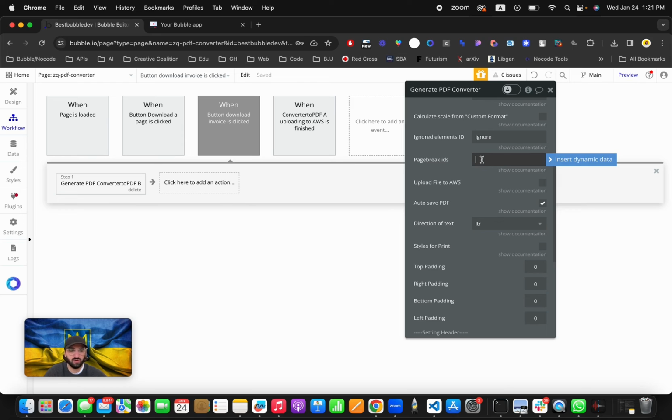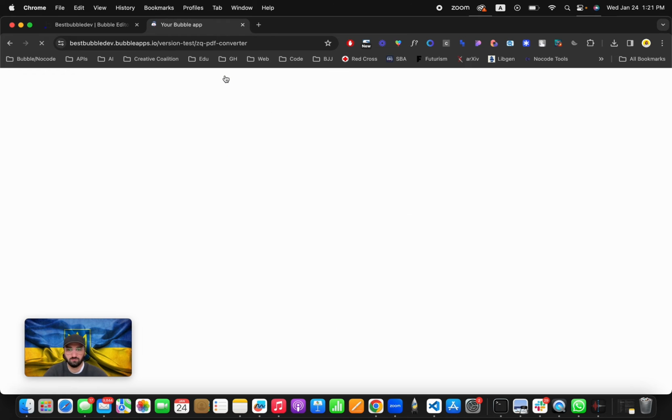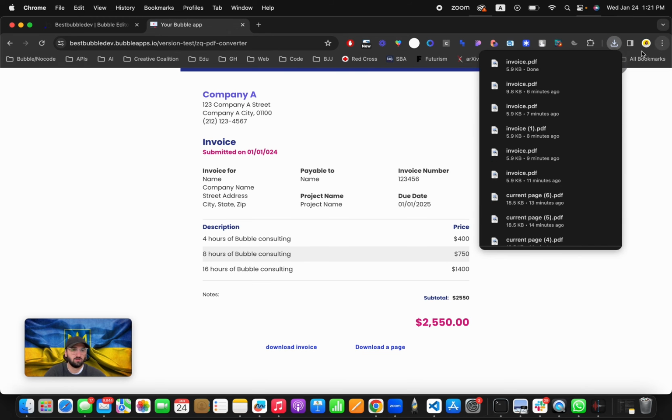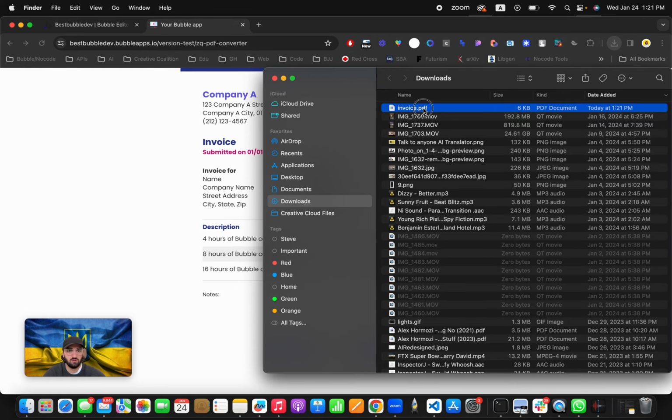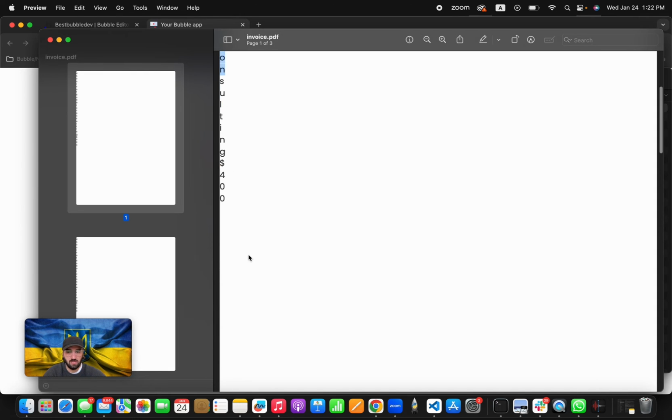And Pagebreak Ids will be item 1, item 2, item 3. Let's download. Download invoice. And as you can see, it has worked.